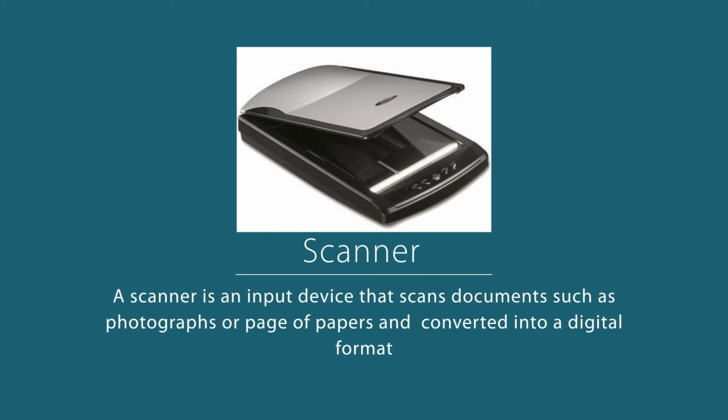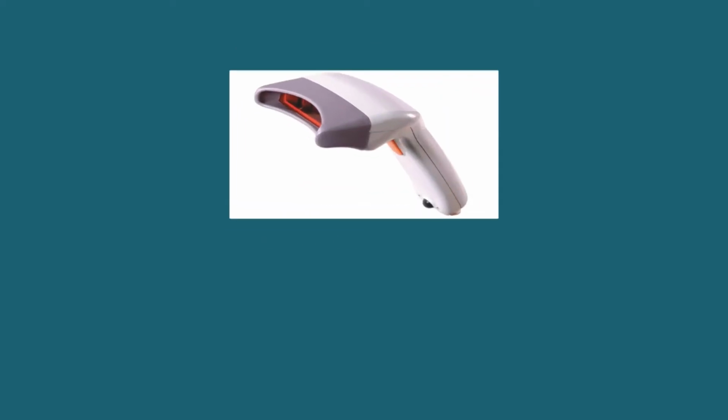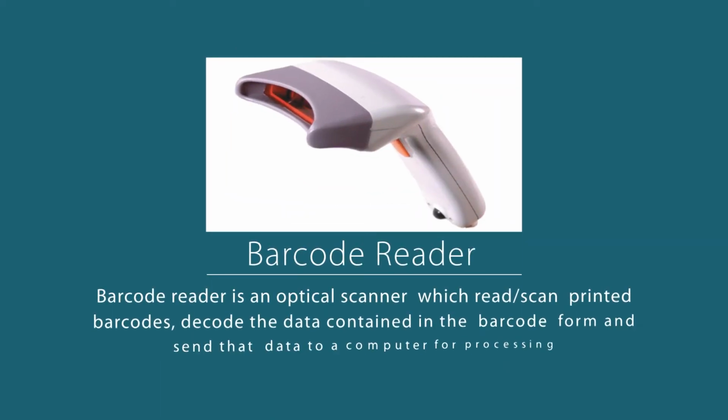That format may be an image, a PDF file, or something else. One more input device which we see very commonly used in computer systems, when we go to any grocery shop, is the scanner reading barcoded information. So a barcode reader or barcode scanner is an optical device which optically reads the barcode, decodes it, and provides the information to the computer, and on the basis of that it processes.